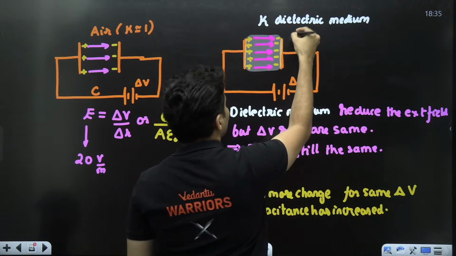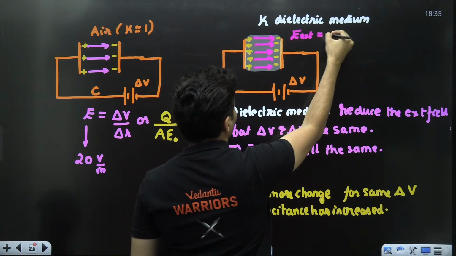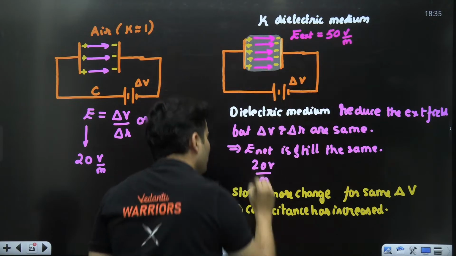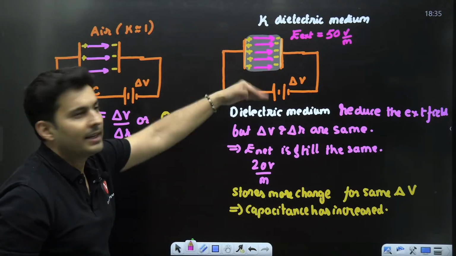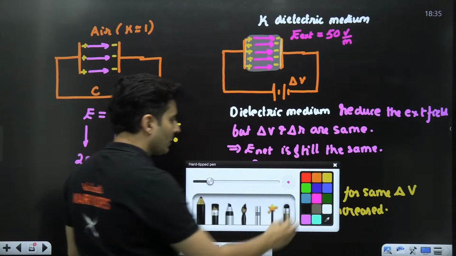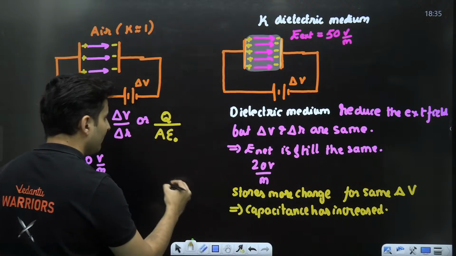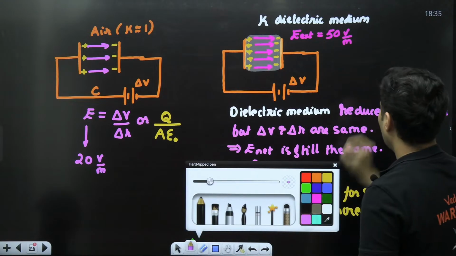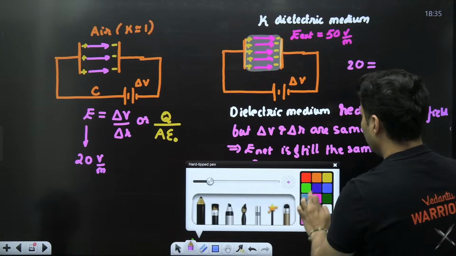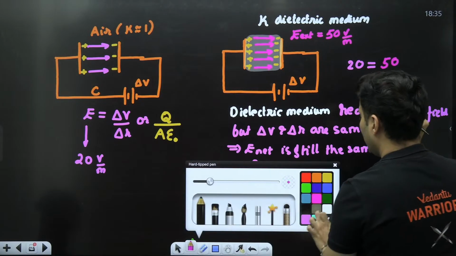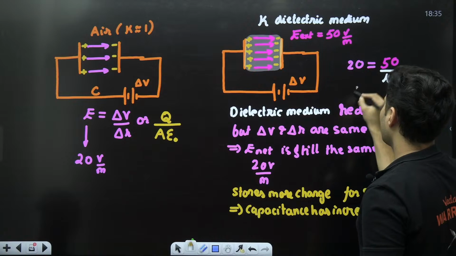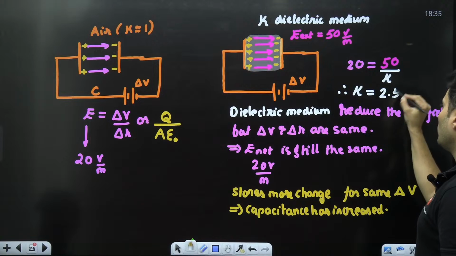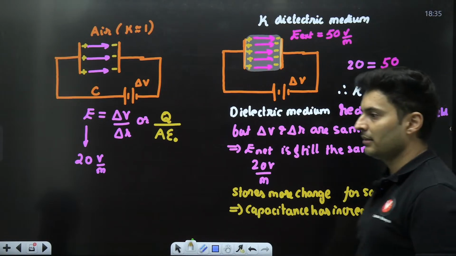Imagine this new field, which is that external field, now becomes, for example, 50 volts per meter. So it reduces back to 20. So the dielectric was reducing the field by how many times? We can calculate that. The value of the new field was 20, the external field was 50, and the dielectric constant or electrical susceptibility was K. Therefore, the value of K will be 50 by 20, which is nothing but 2.5. This is your dielectric constant in this situation.